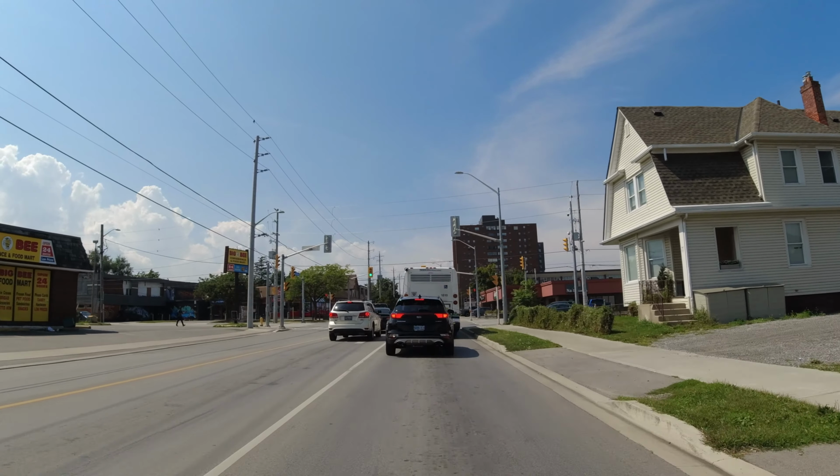There's another school zone, 40 kilometer speed limit. And this is essentially going into the core of downtown St. Catharines. So another all-way stop. There's a speed limit, continue on 40. And I think the 40 continues here. Another all-way stop, four-way, all-way. Same thing, same deal. Doesn't matter where you are, all-way stops are basically four-way stops. Maybe three-way, just as many roads as you have, everyone has to stop and treat the stop sign as if it's for them.